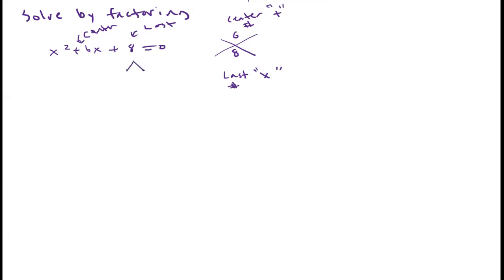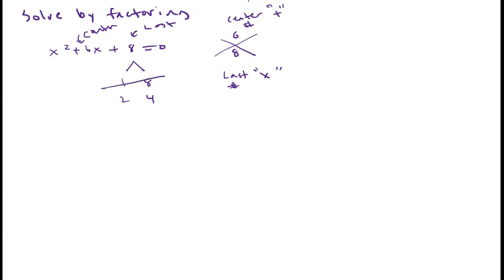So I need to list the factors of 8. So you have 1, 8, 2, and 4, right? This one's nice because everything's positive, so all we have to worry about are positive. If we pick 1 and 8, that one's not going to work, right? Because 1 plus 8 is not going to give you 6. 1 times 8 does give you 8, but not 1 plus 8. So that means that we don't use that one.